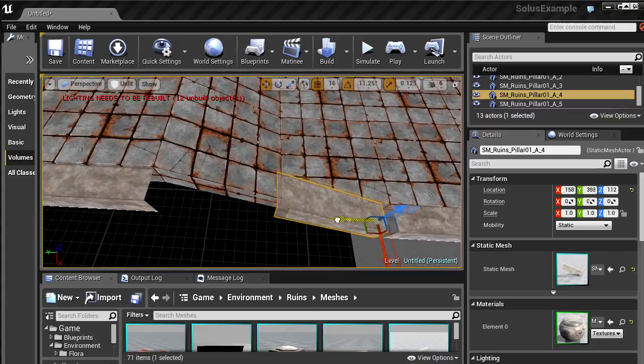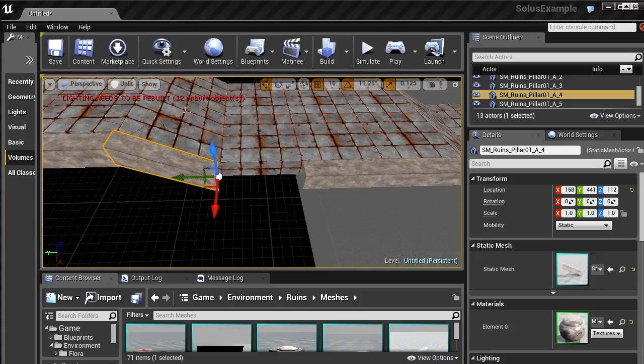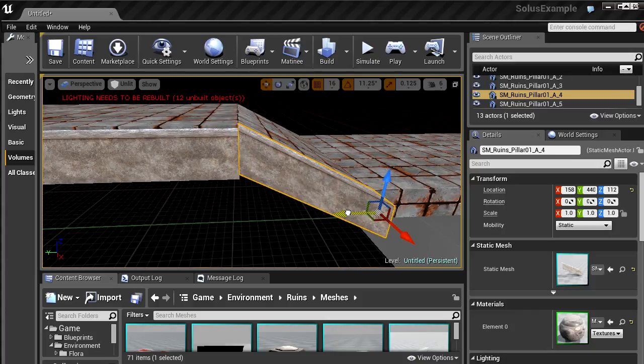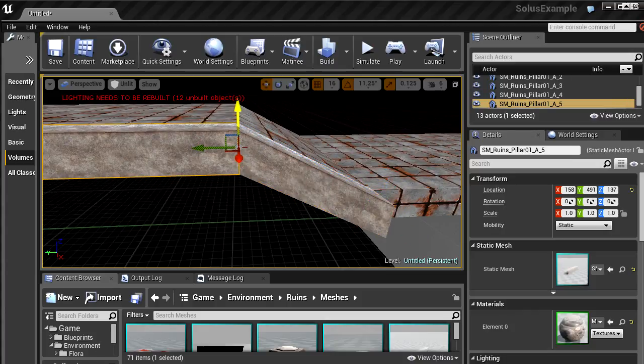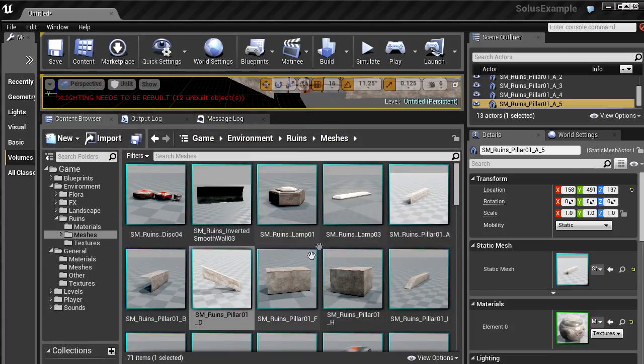Now you can already see where this is going. You're going to have problems filling in the holes. I mean, there's holes here and there in between. There's several things you can do for that. Either you can scale it or you can find a new mesh that has been made just to fill that kind of hole. So in this case, we're going to do both.